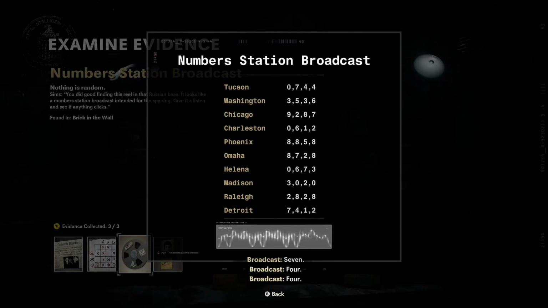I had issues with the other number, 2887, because I didn't see it on this list. The closest things I saw were Raleigh, 2828, and Omaha, 8728. I don't know if it's my dyslexia or the game, but it was not exactly what it was. But I copied down Detroit 7412. And then I copied down Omaha 8728, and I'm going to use those to see if I can figure out what the code would be or the passphrase.